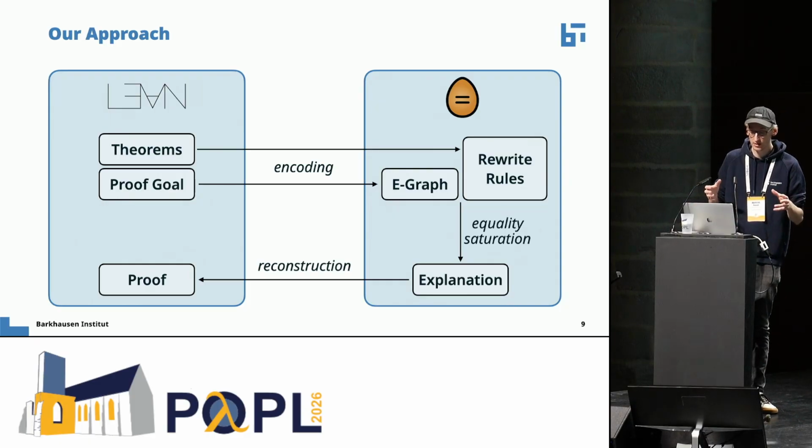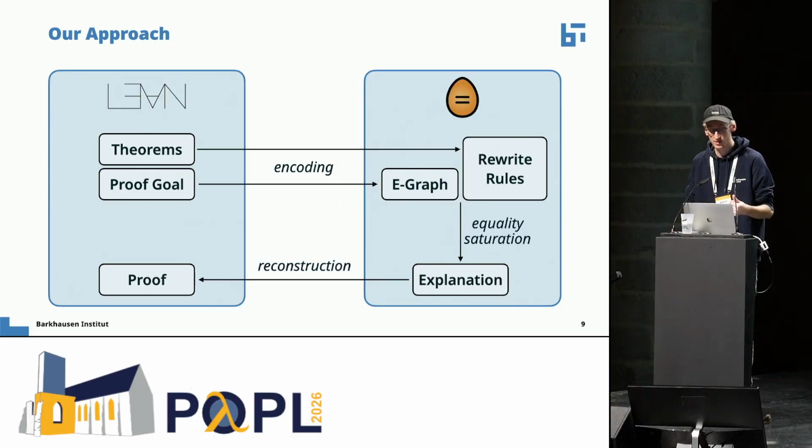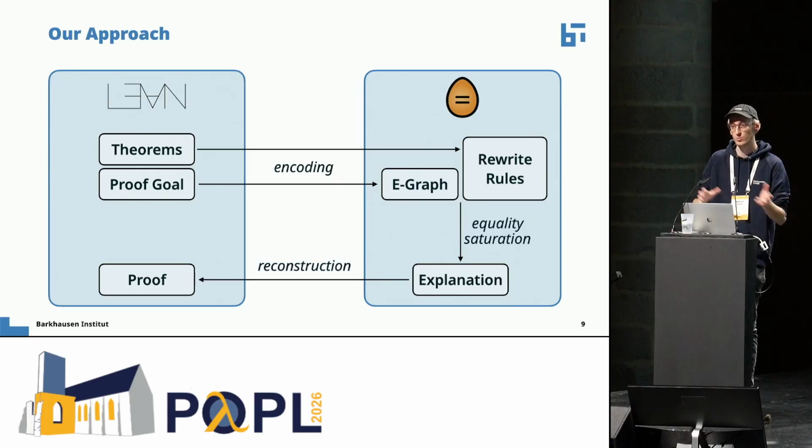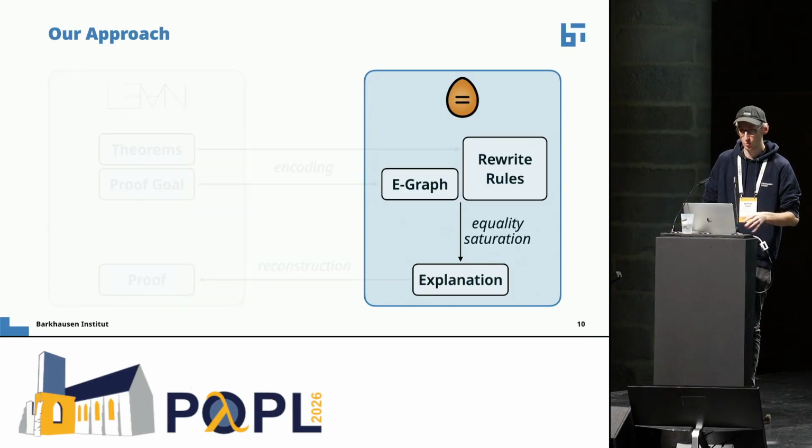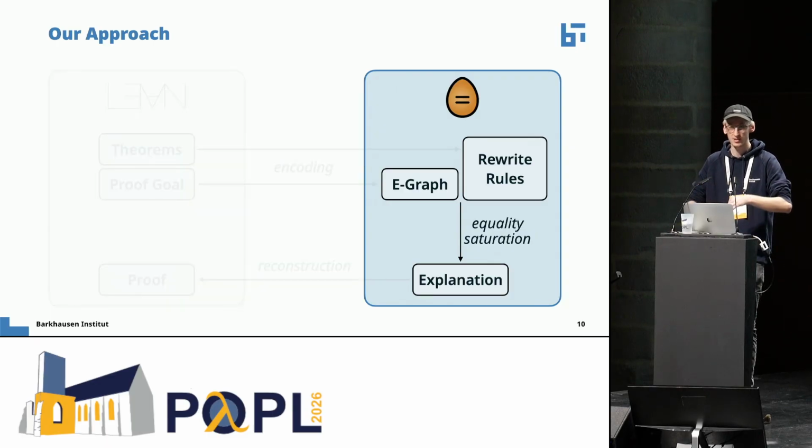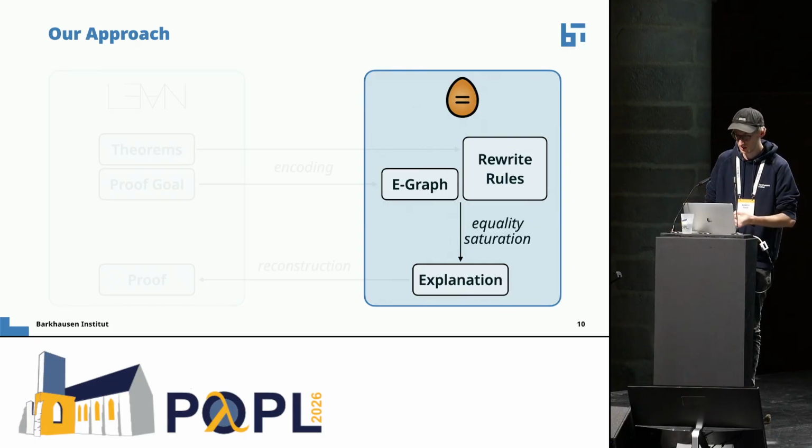Now, one important source of such unsoundness is the translation from theorems to rewriting rules shown at the top, because theorems come with a lot of, let's say, semantics, and rewrite rules are just syntactic transformations. So that's what I want to focus on in this talk. But before we get to that, I briefly want to explain a bit more what egraphs and equality saturation are, because maybe not everybody knows about them.